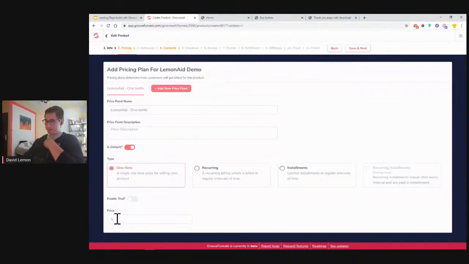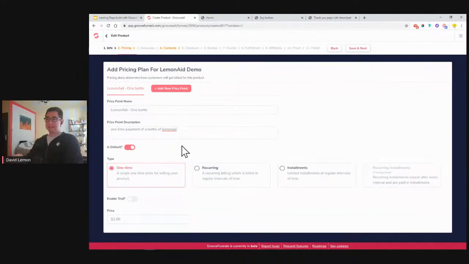I will be very generous and I will be selling a bottle for $2. Yeah, it seems like a good deal. So one payment for a bottle of lemonade. Okay. One-time payment for a bottle of lemonade. You go in, you purchase the bottle, you come out, you have a lemonade.